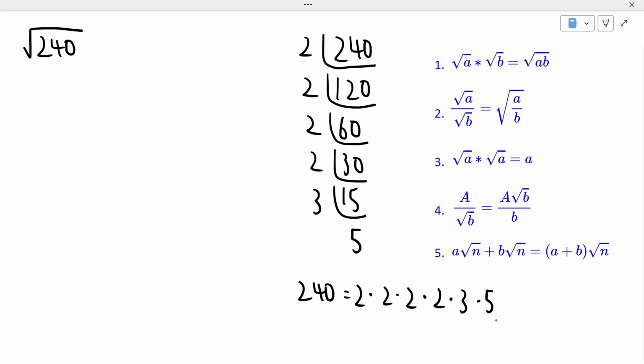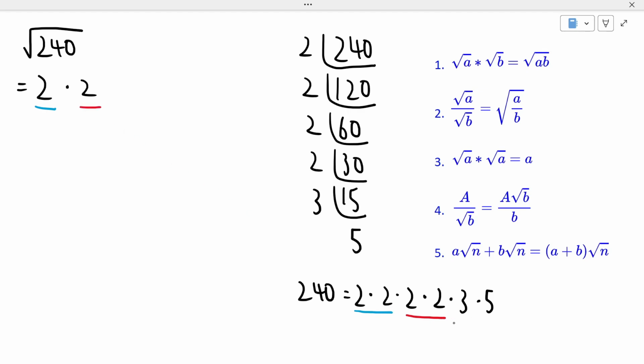So you might be able to see a pattern here. Each pair of repeated prime factors in the prime factorization results in that number showing up once in the simplified square root. So one of the pairs of 2 in the prime factorization results in a single factor of 2 in the answer. And there's also another pair of 2 in the prime factorization, and that will result in another factor of 2 in the simplified square root expression.